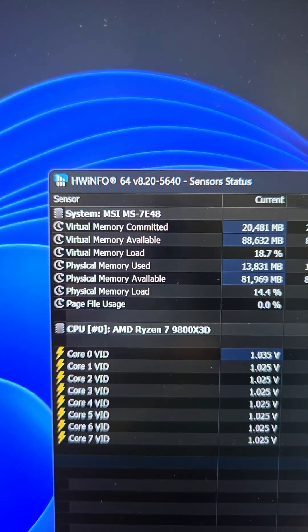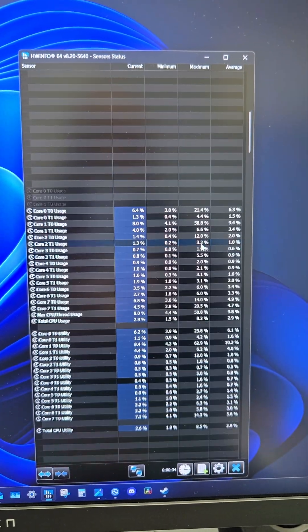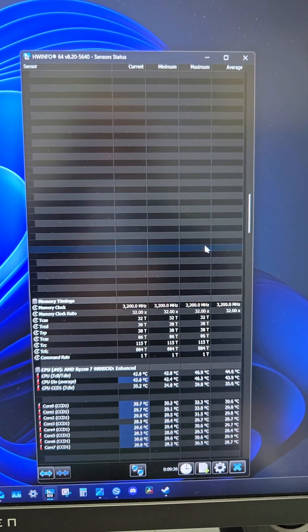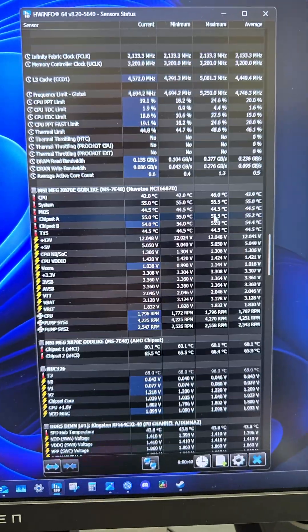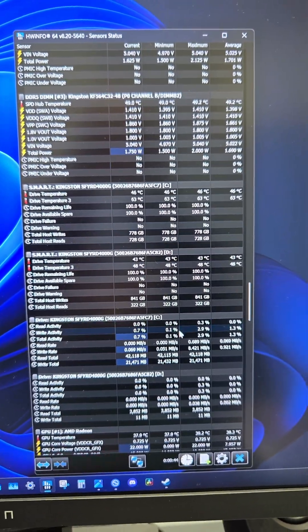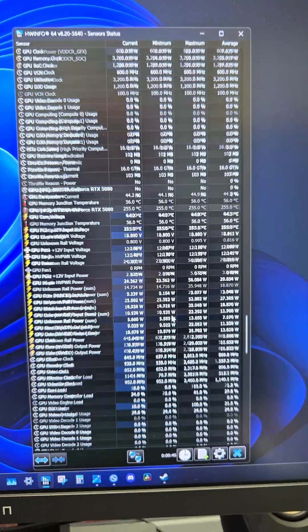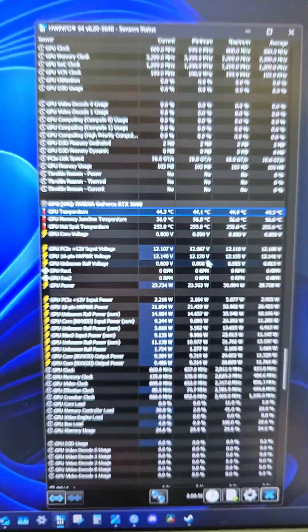You also want to be able to monitor your system along the way. For that, I'd rely on HWiNFO64 — it is free software, just go ahead and download it. It gives you all kinds of great information on your system, like CPU temperatures, voltages, and all the data you're going to want on your RAM and NVMe drives. More specifically, your GPU — how hot is your GPU getting? It shows maximum temperatures, minimums, averages, all that good stuff.